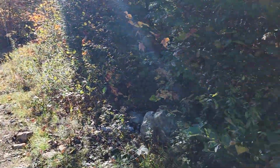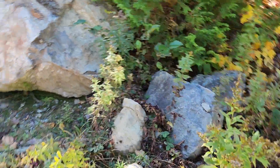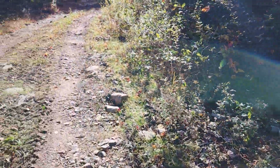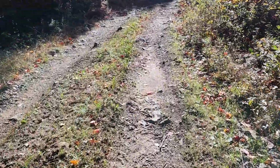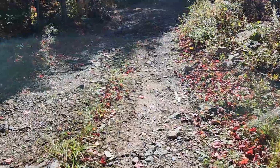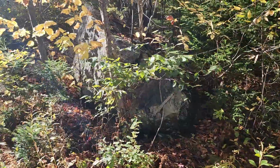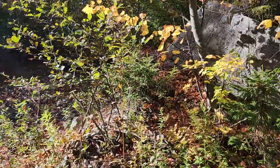Yeah, so I've been working on the road. You can see I've been pulling rocks, big boulders out of the roadway. That's a huge boulder. But all I've been using is that little tractor. I probably overwork it, but the way I see it, if you own it, you might as well use it. More boulders here. There's another big, huge boulder. Obviously, I didn't move that. That's been there for a while.